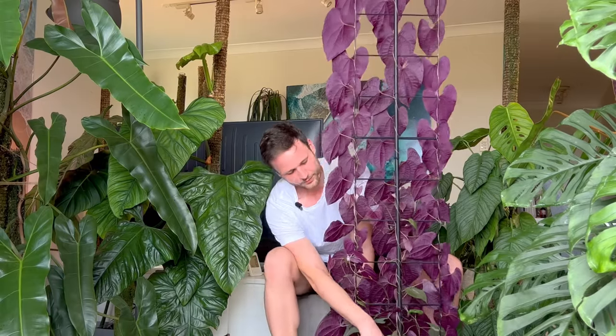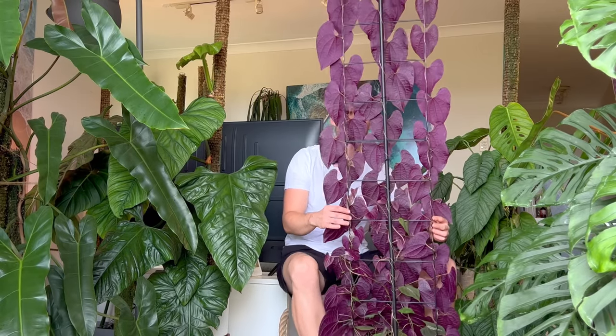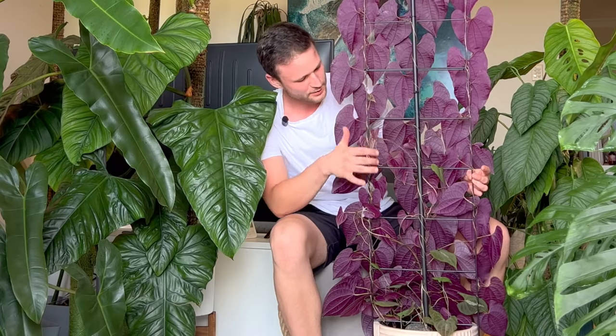I do know that with changing light exposure, these leaves can change in color. I've seen them being a little bit darker, and I've seen them have almost like a mosaic kind of pattern. So you can definitely play around with it and assess how the leaves change based on how much light you're giving it. From the back, you can see there are so many little vines coming up from the bottom. Only three vines have really made it all the way to the top, but there are many smaller vines now starting to fill out the gaps, so this is going to become really, really lush.